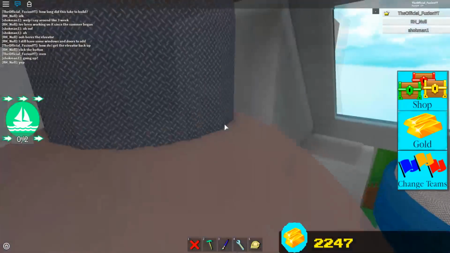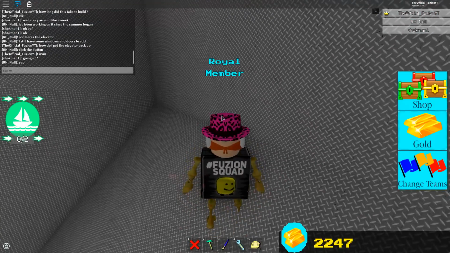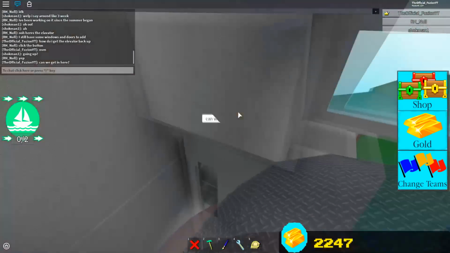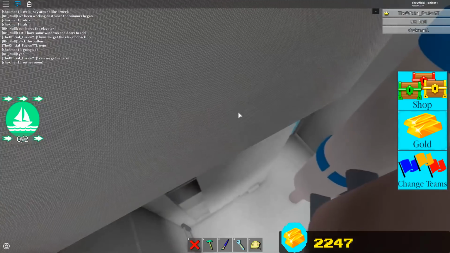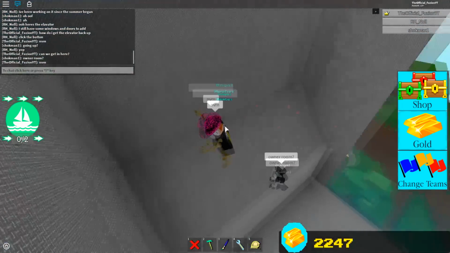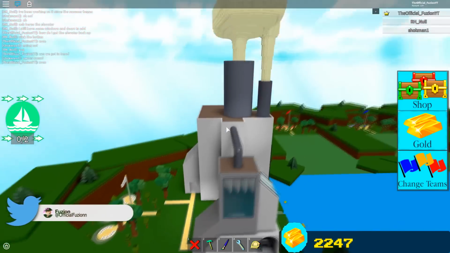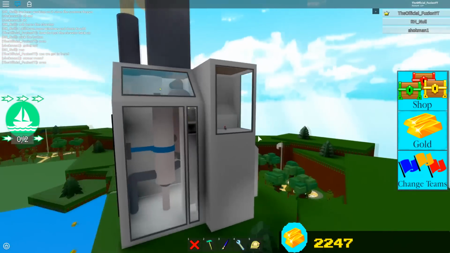Let's go. Okay, so inside of here, guys, I'm gonna say, can we get in here? I wanna see if we can get inside of the main area. Oh, wait, we already were. Oh, never mind. I'm good, guys. Okay, so I was trying to see what exactly that was. But oh my gosh, guys. This thing is absolutely insane.